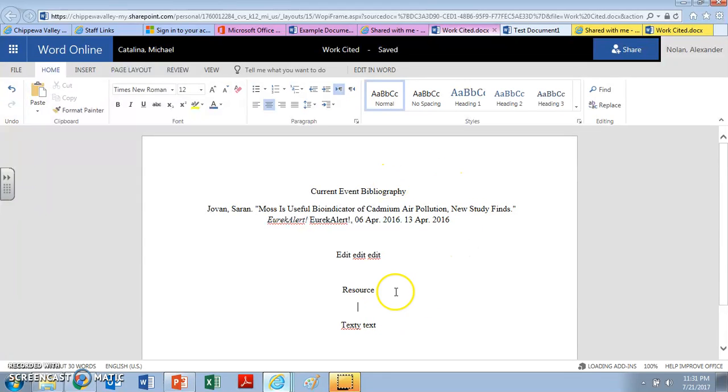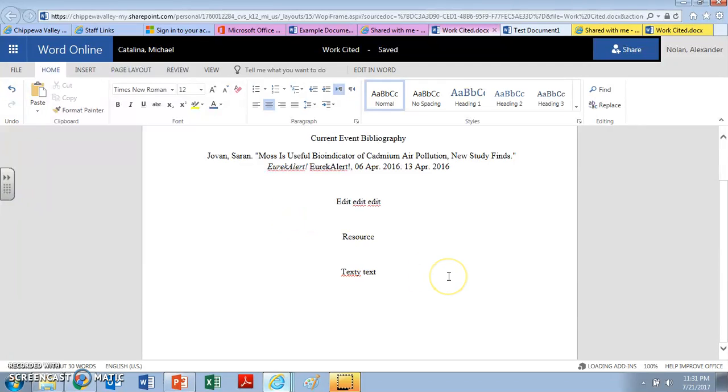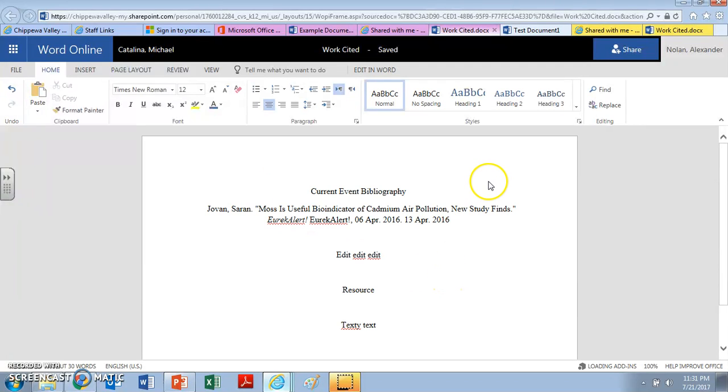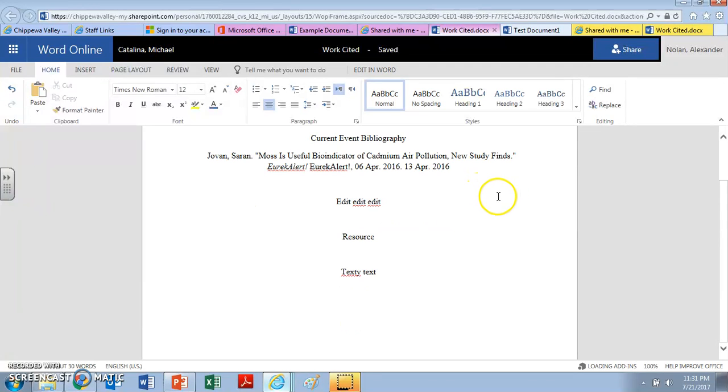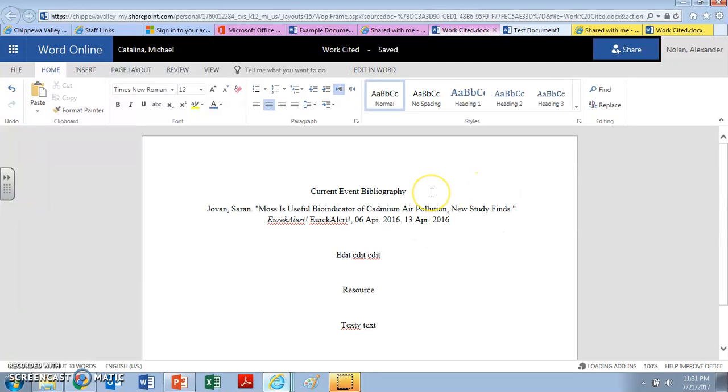So you can have 5 or 6 or 7 or a dozen students all editing the same document at the same time. This is really, really useful and something that Google Docs kind of lacks, that there's not as much streamline as far as multiple people editing the same document at the same time. So this will come in handy, especially if you and a friend are working next to each other in the computer lab. You can have the same document open and both be working on the same document.